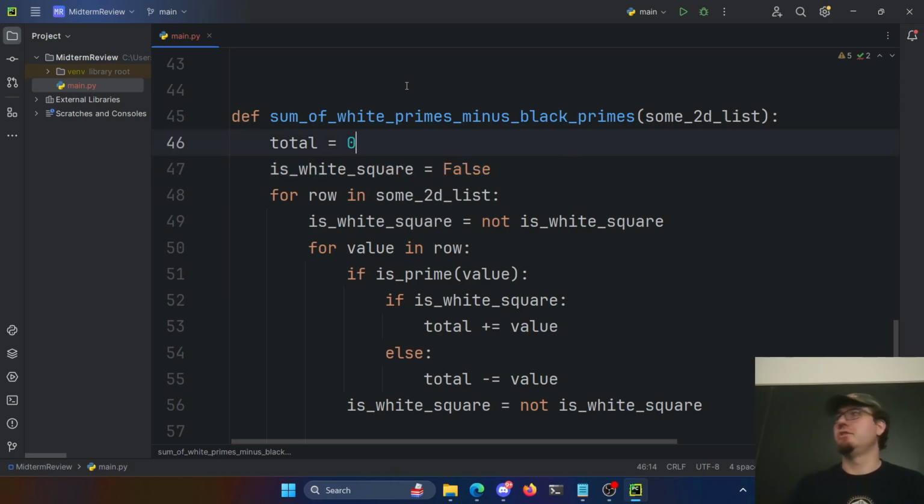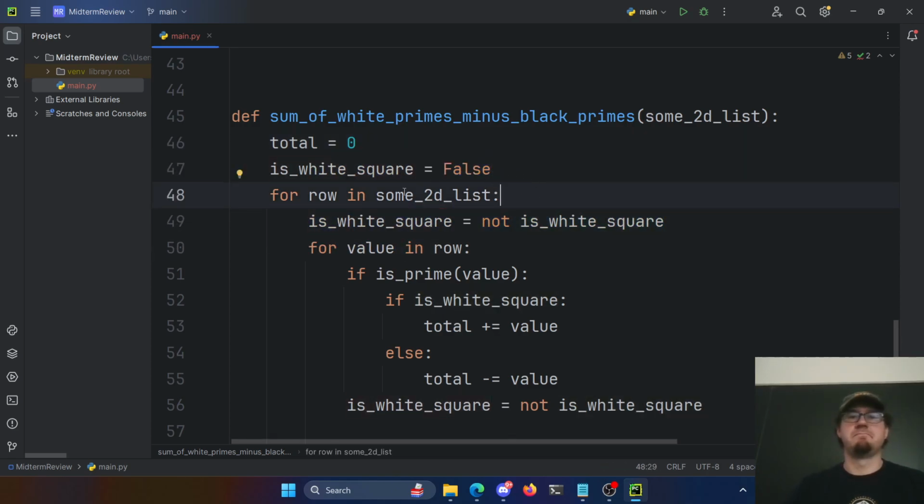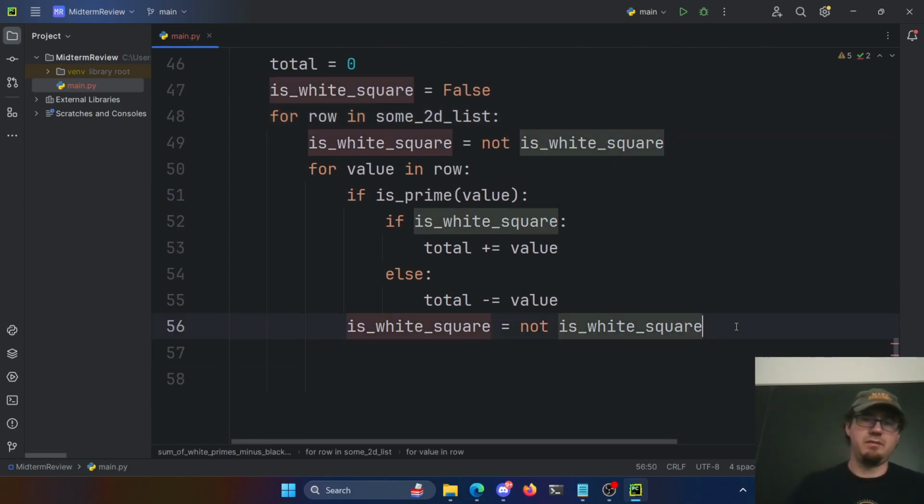Things with doing mod 2. You can add in the row number. So if you have your row index, you know the first value on even rows is white, you know the first value on odd rows is black. And you can start it that way, if you wanted to, instead of doing the flipping here, which is a little weird, I guess. We're going to try it that way instead. Or I'll leave it as two different loops here maybe.